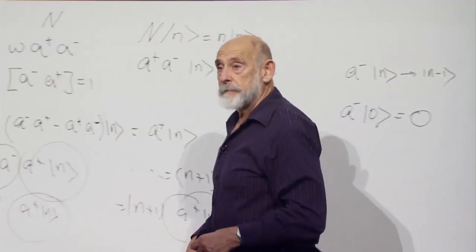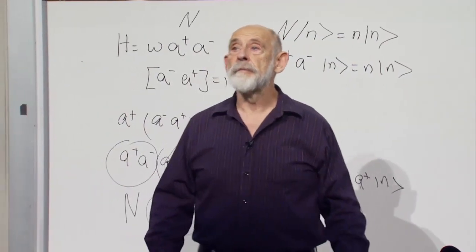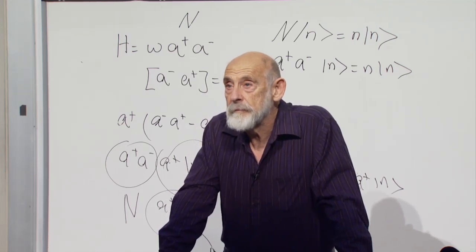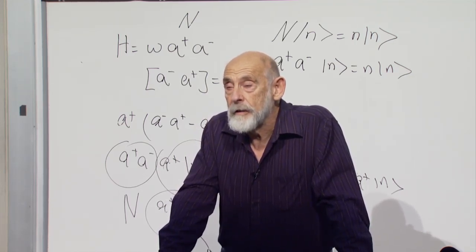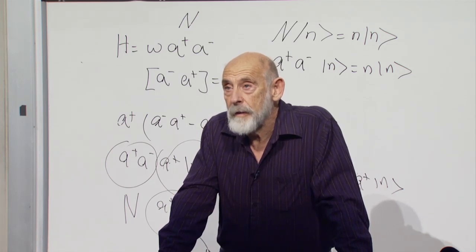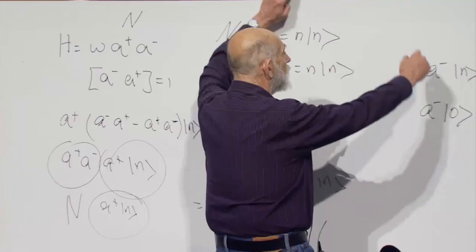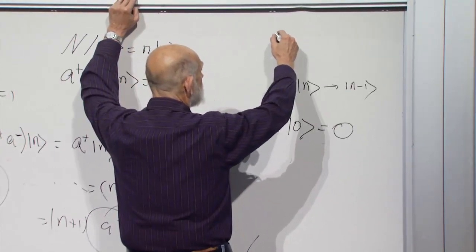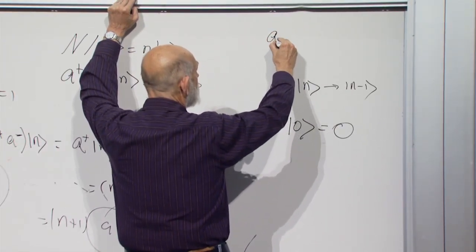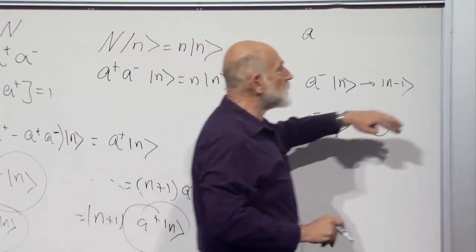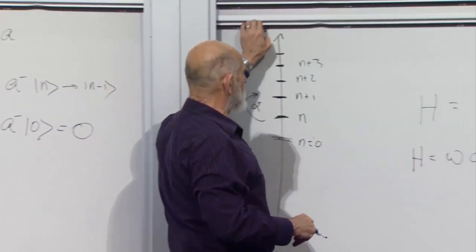Question. If we take n and then we apply A minus to get to n minus 1, and then if we apply A plus to that, does that affect n? Yeah. But then A plus A minus times n is n times n. Let's say it again. The eigenvalue of A plus A minus is n rather than 1. So if we're applying A minus and then A plus, is that 1 or n times? Okay, so let's be careful.